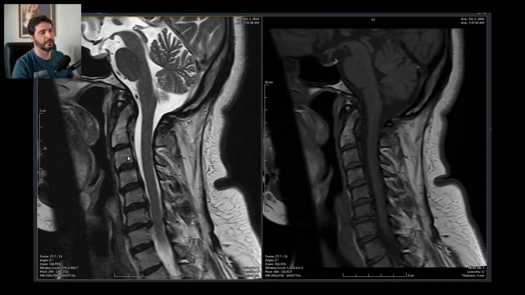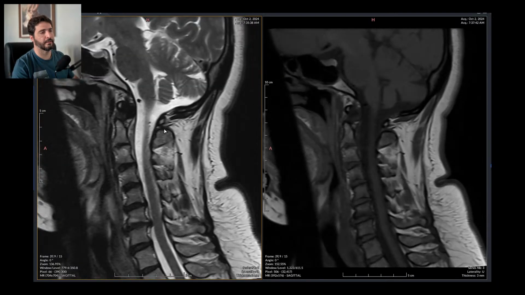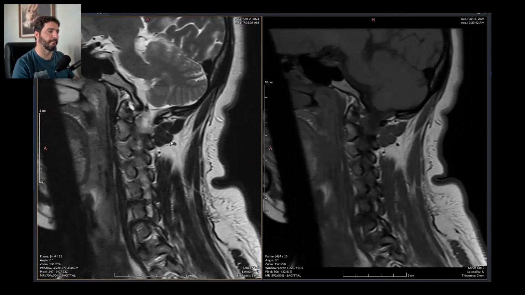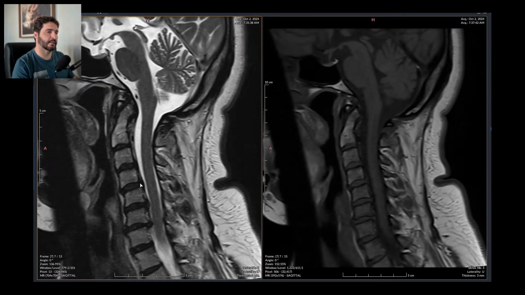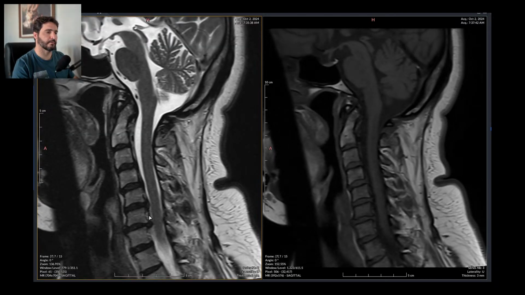This is C2, 3, 4, 5, 6, and 7. The atlas is this one right here, the C1 vertebra. So I have at least 1, 2, 3 extruded discs right there. These 2 extruded discs reduce over 50% of the anterior spinal fluid column.